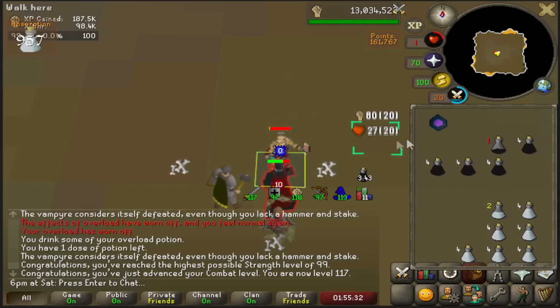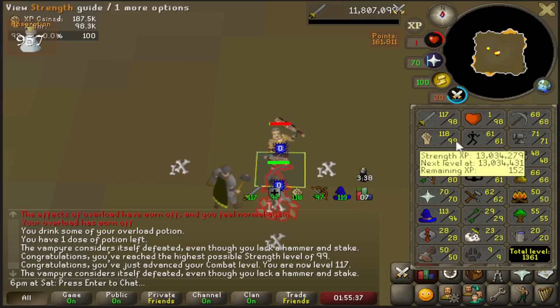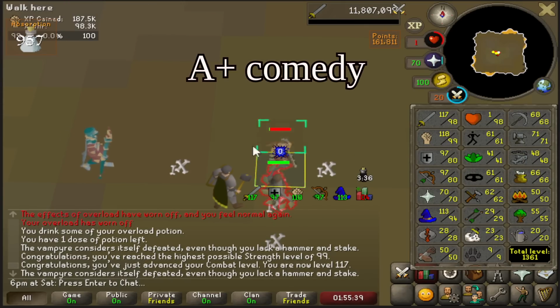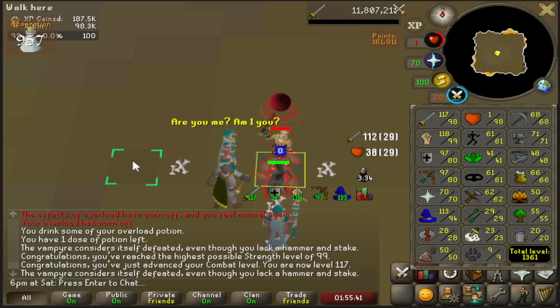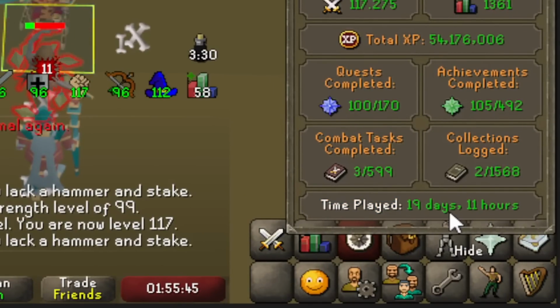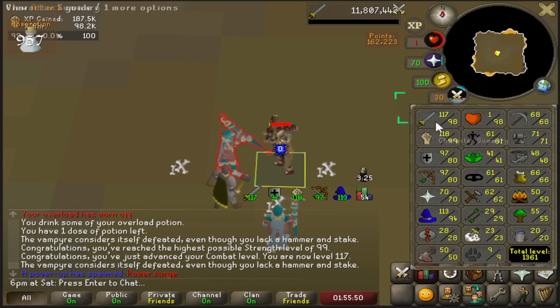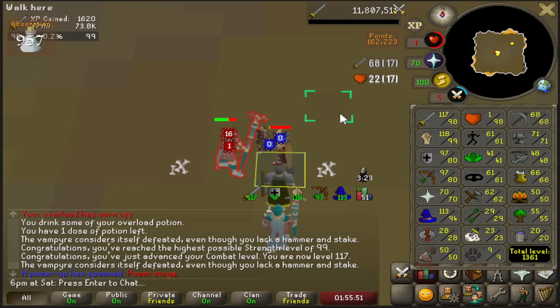Alright, sweet. 99 strength obtained. I am so strong, but not in real life though. So now that that's out of the way, just gotta get 99 attack, which should take a day or two, and right now I'm at 19 days and 11 hours of gameplay time. I can't wait to finally be done with training this account and not having to make another account ever again. Like seriously.